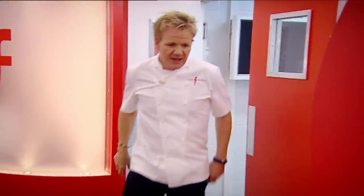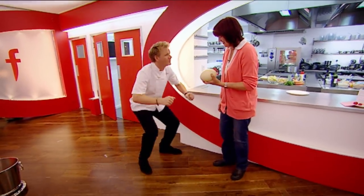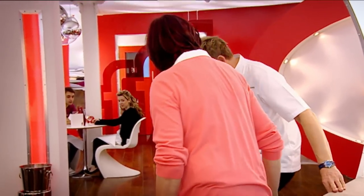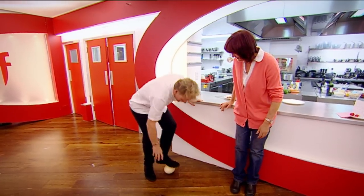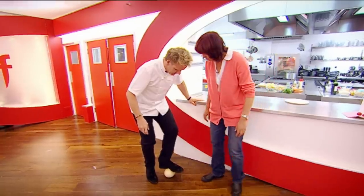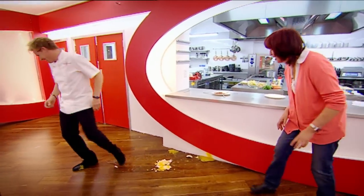Come on. So, here's the weird thing, OK? A 350-pound ostrich can sit on one without smashing it. Along comes Janet, at home with her ancestors, and... Come on. Have you honestly put a few pounds on your old age? Ready? No, I haven't. Right, here we go. 15 stone. Oh, no, you got it on my shoe!